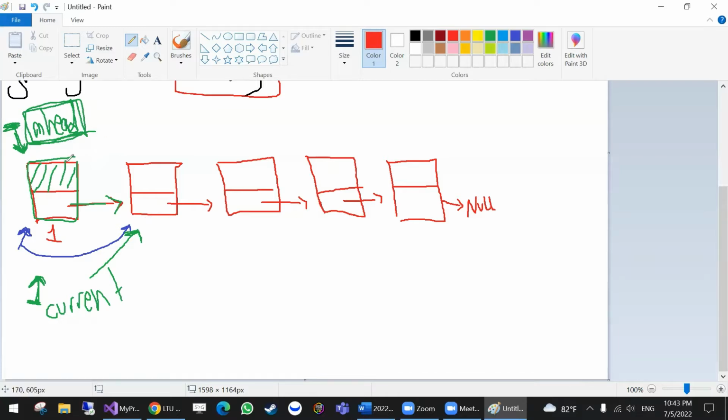That means this node is not necessarily in the same block as all the rest of the nodes. They aren't contiguous in memory. This could be at memory address 1. This could be at memory address 5. This could be at memory address 2. This could be at memory address 100. This could be at memory address 67.